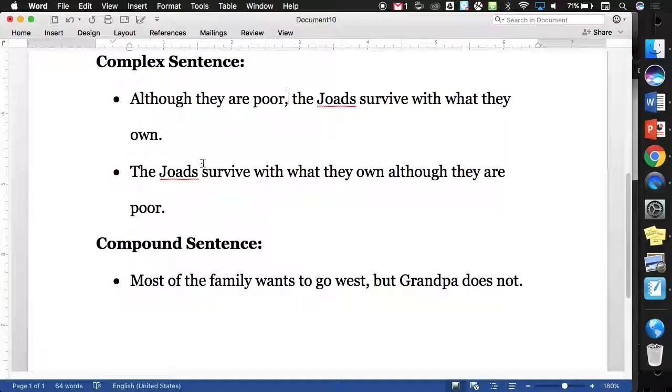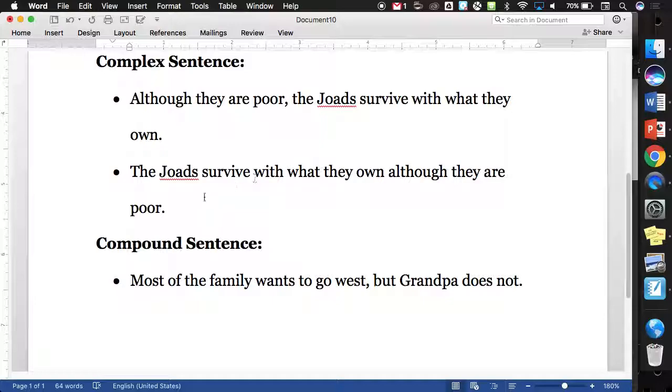If your sentence starts with an independent clause and then you follow that up with a dependent clause, you do not want a comma. Of the subordinate conjunctions, I think the one that is most prevalent is probably the word because. And so people get in the habit of when the word because shows up, I need to put a comma in front of it. No, you really don't. There's also, for some folks, and it might be something that a mean English teacher said to you at one point, that you should not start a sentence with the word because. There's nothing wrong with that. All of the subordinating conjunctions that you have on here, you can start sentences with.